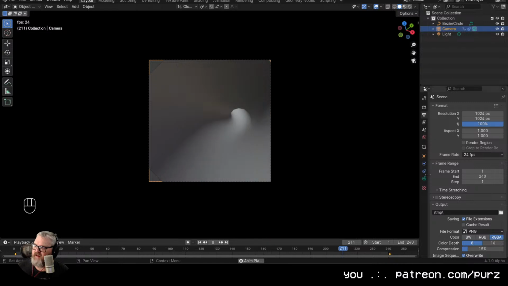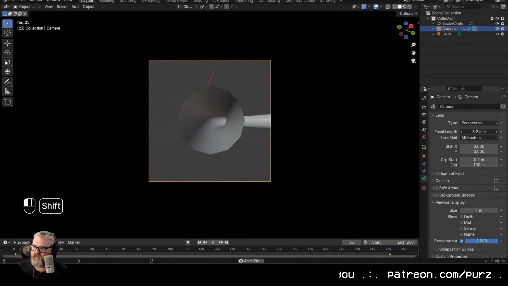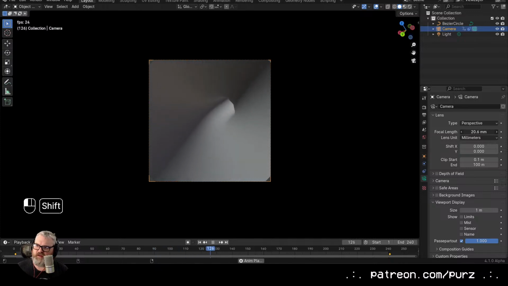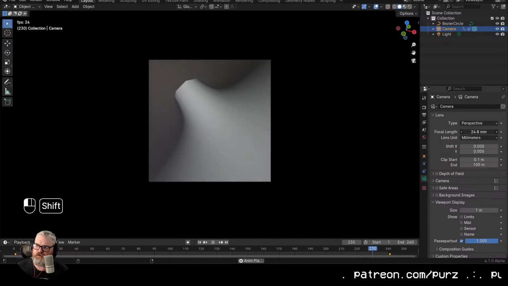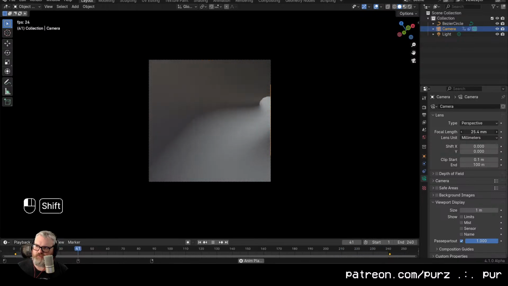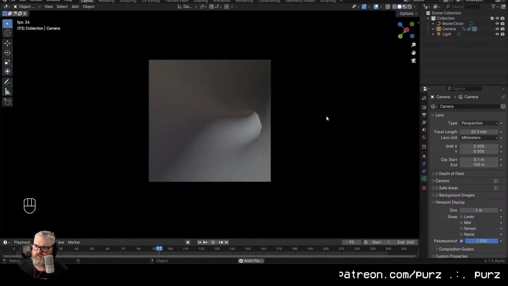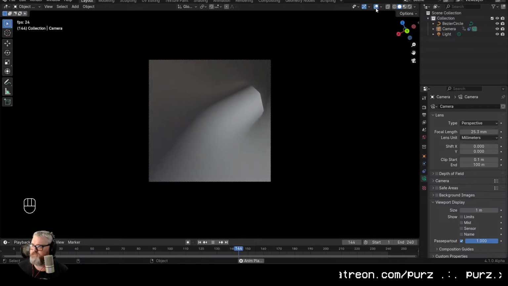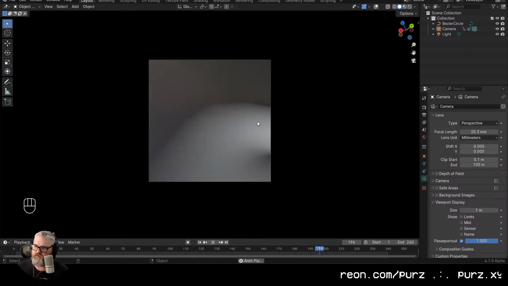What we need to fix that is to take the camera and just move the focal length. The focal length of the camera determines how close the camera is sort of to the action. So you want to back it off so that you get a nice view, but you also don't want the mask clipping outside the bounds of the camera all the time. So that looks pretty good right there. And then we can turn this off. It'll get rid of those extra grid lines inside.